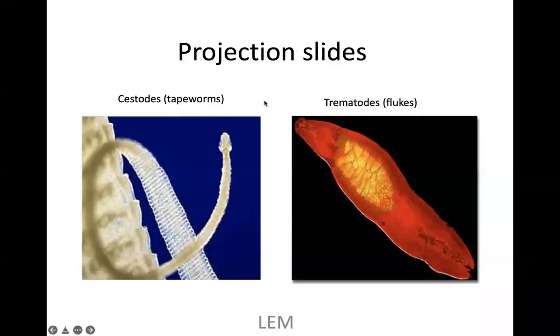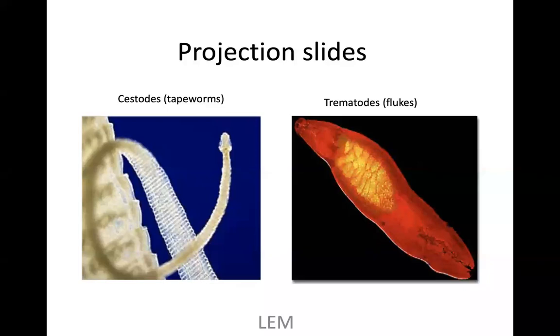So I was saying that today we're going to have a conversation about trematodes and cestodes, but the focus of today's session will be to help you identify different features of different cestodes and trematodes, including their life stages, some of their life cycles, some of the distinctive features of these particular worms, and to help you, if you see them under a microscope, or even in real life, to be able to identify them and differentiate them. So it's mainly some form of a revision for you to get a slightly better understanding.